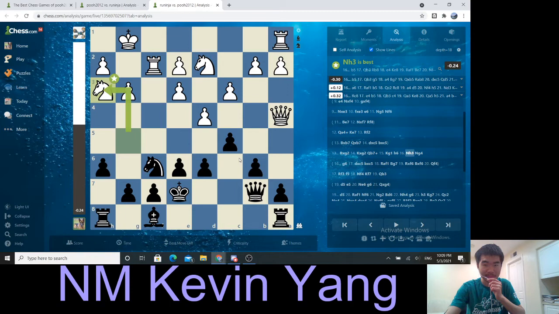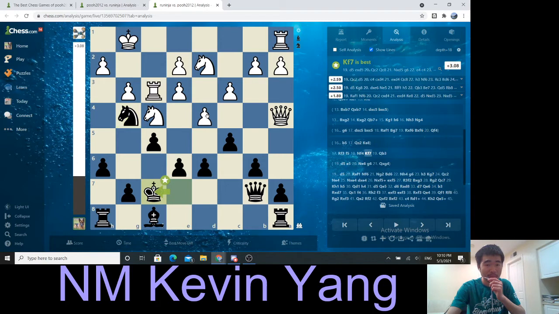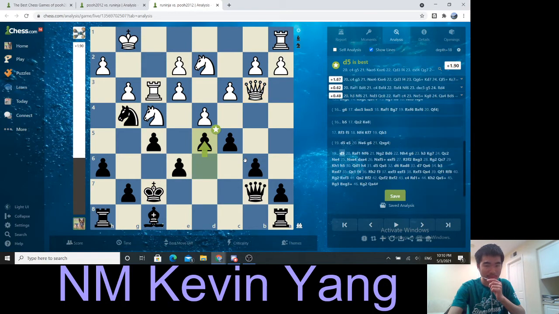So, but I was unaware at the time. I played f5 thinking I'd be okay. Knight to f4, threatening the fork, so I play king f7, and remember the move, boys, d5. So queen to b3 happened, I still played d5, so at this point I'm still in big trouble.